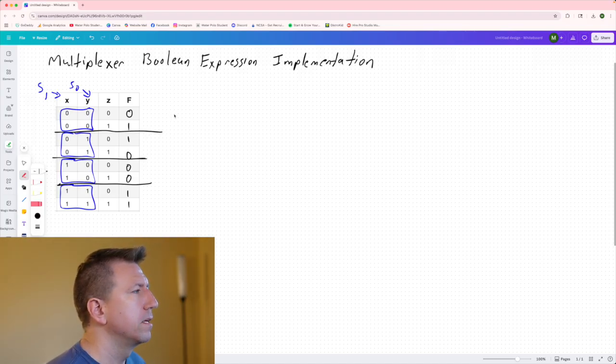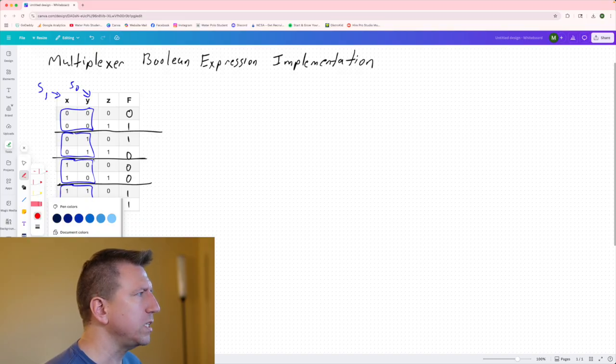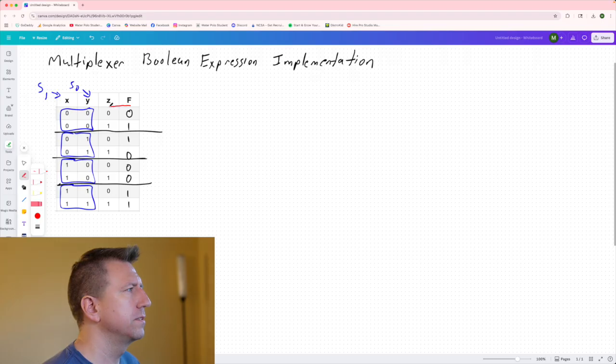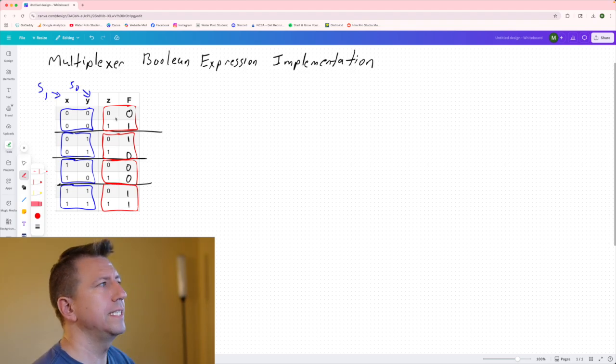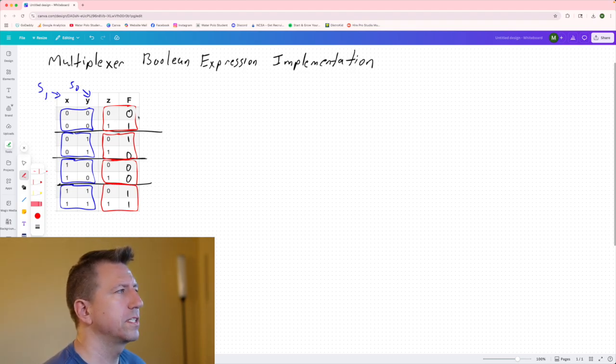And so the next part we're going to do is compare the Z column and the F column, like this. So we're going to compare these two. What I can see here is that when Z is a 0 in this first set of 2, F is a 0, when Z is a 1, F is a 1.